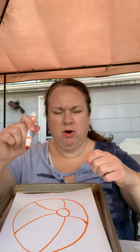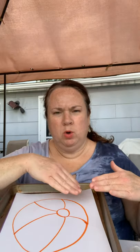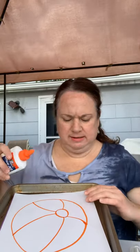Next, we put our marker away. Goodbye, Mr. Orange Marker. If Mom and Dad have to help you and you want to trace on top when they're done, that would be nice practice. Just remember to stay on top of the line so it looks like a ball, because then we're going to trace with glue. This one is our squeeze glue. We're gonna try to stay right on top of those lines.